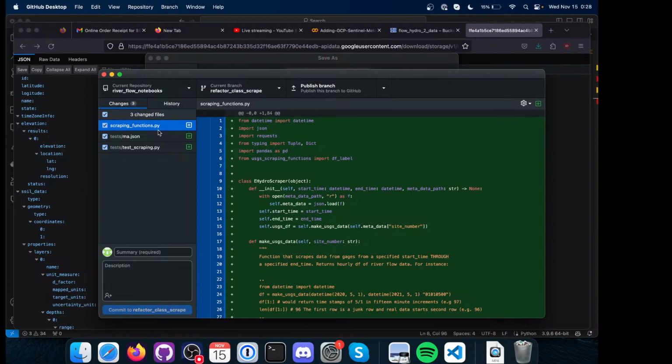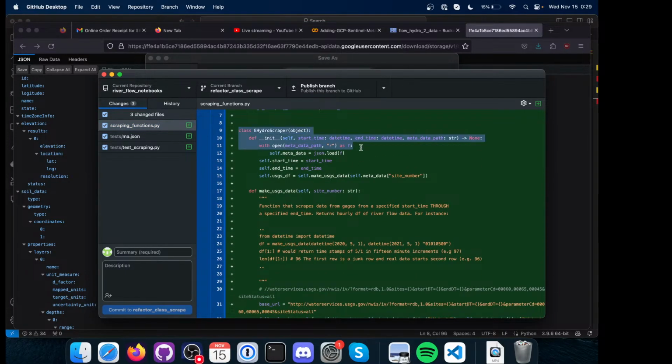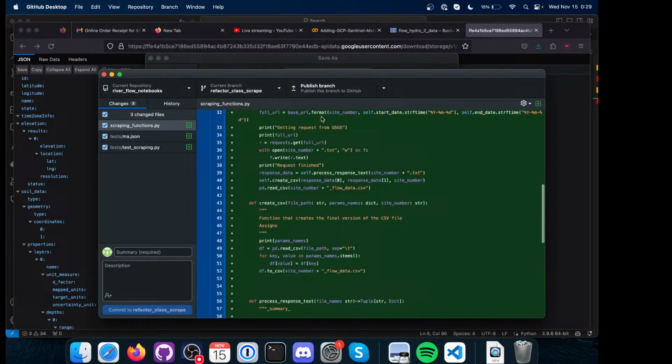Basically, the changes in this first part would be creating this scraper object, and then there'll be methods on the object that you could continue to call.